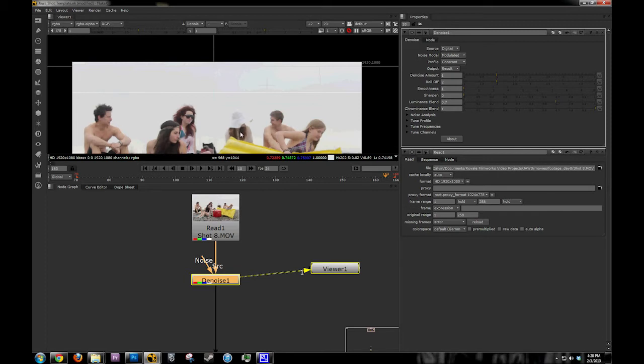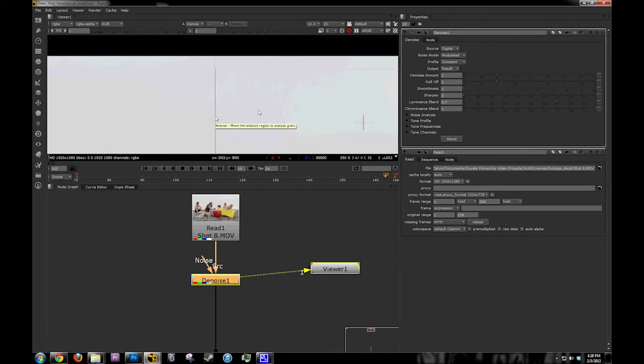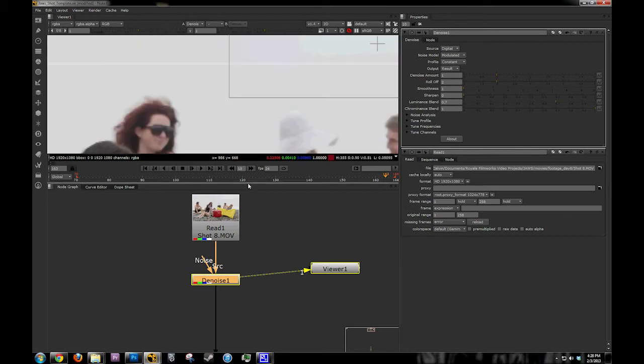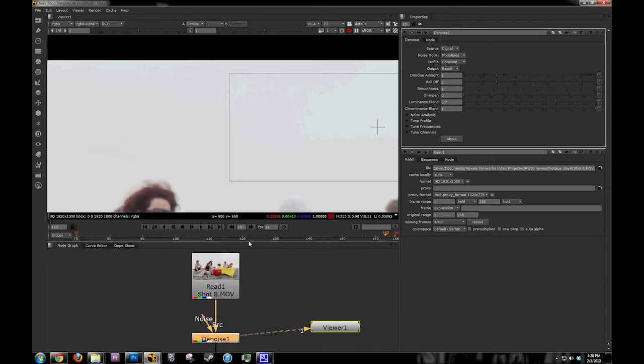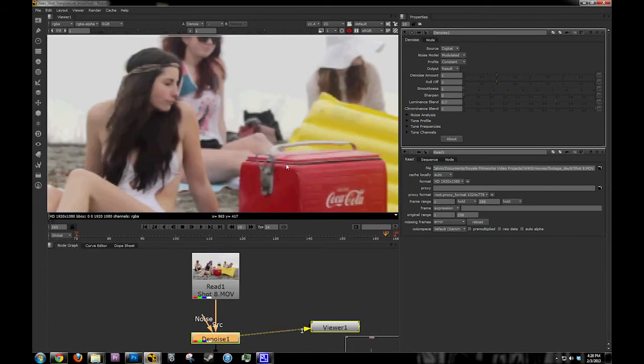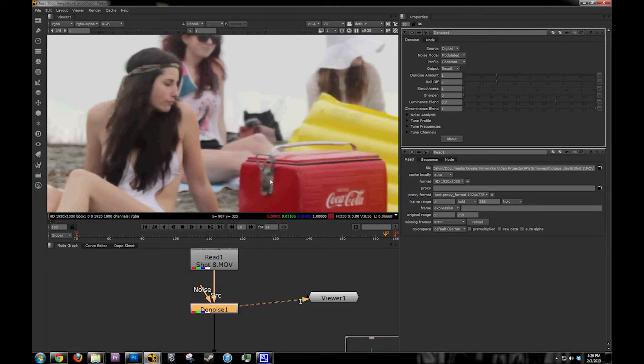Then we can just zoom in here. This computer's so slow, it's not as fast as my laptop. So we zoom in here, and let's finish this loading. Now we can see if we can toggle this on and off to see if it actually made a difference by hitting D. Just wait for that to load.